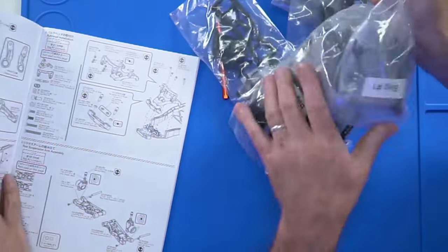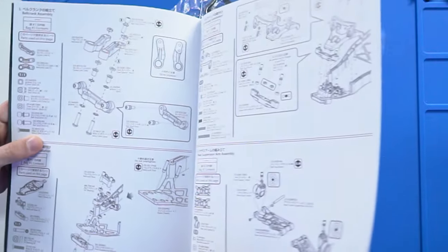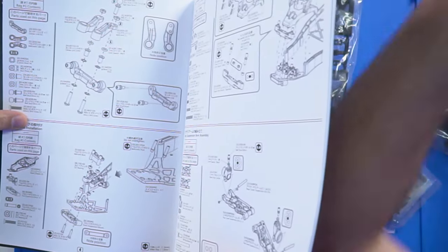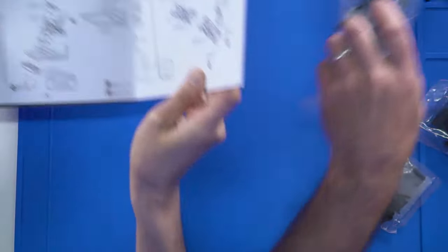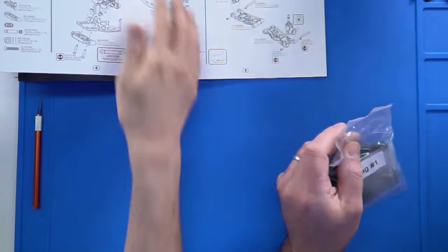All right. So what are we going to start with? I don't know, but right, I'm tipping bag number one. The bell crank assembly. Okay, so you need to open bag one. Where should I put this? Should I put it here? Bag one.